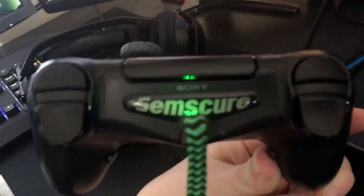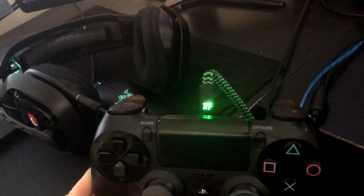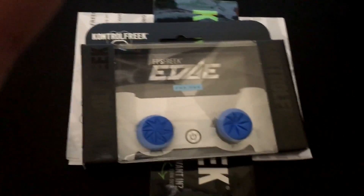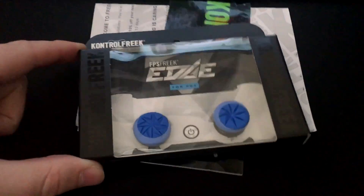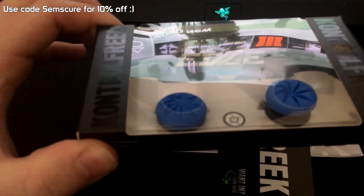Back there we got the Simskier sticker going over the light bar and the Control Freak. I actually made a video on the cable — that's probably the best cable you can get. Control Freak also sent me the Control Freak Edge just today, so I'm going to be throwing these on my controllers. What's special about it is they're dual height — the one on the left is smaller than the one on the right, giving more control on the right and better grip on the left.